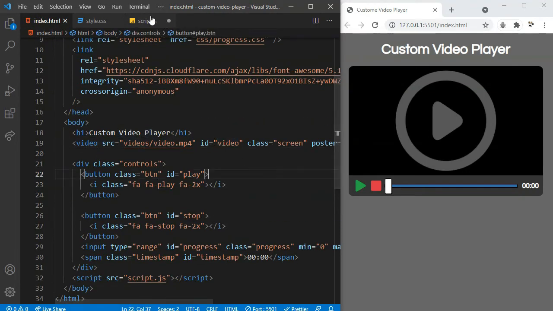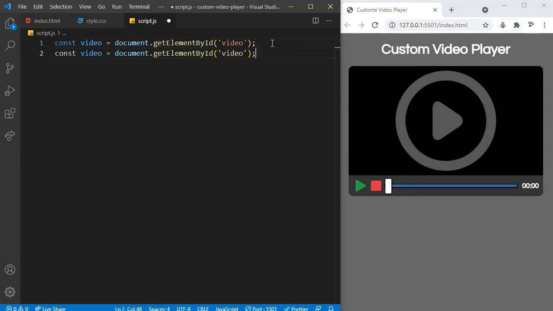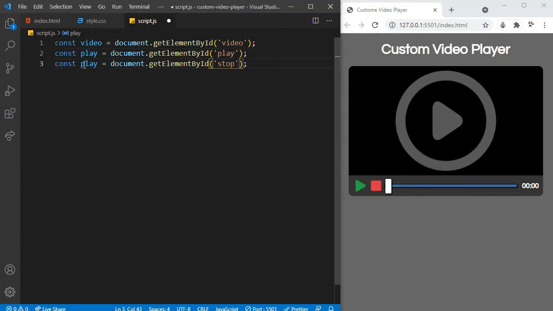We are grabbing that video. Let's also grab the play button, which has the id of play, and let's also grab the stop button, which has the id of stop. Here I am going to say pause.